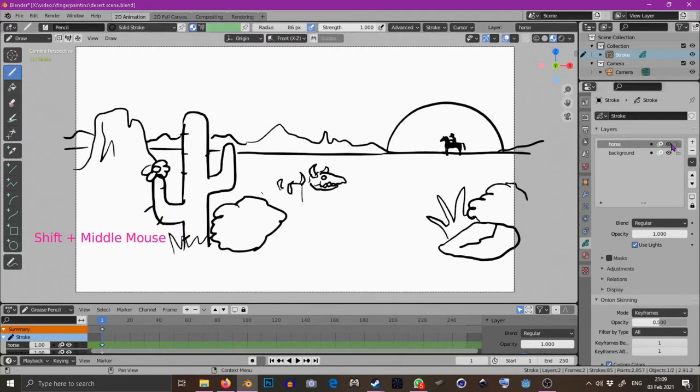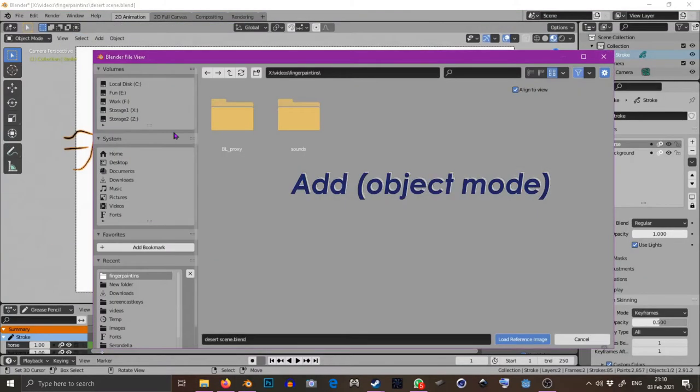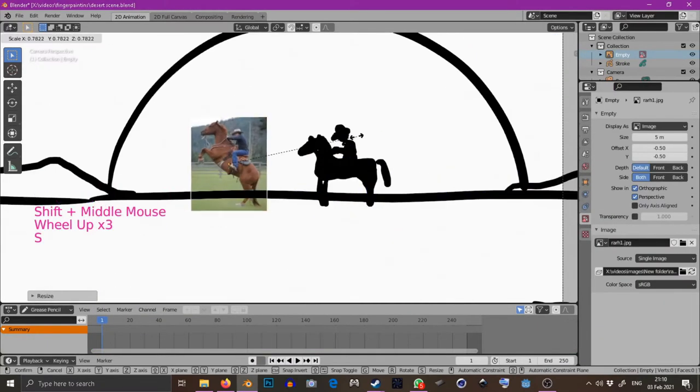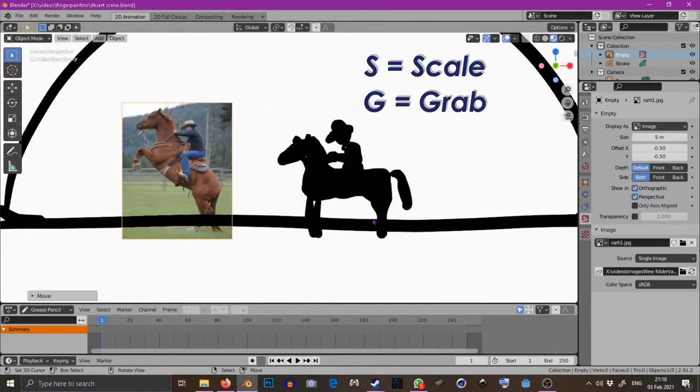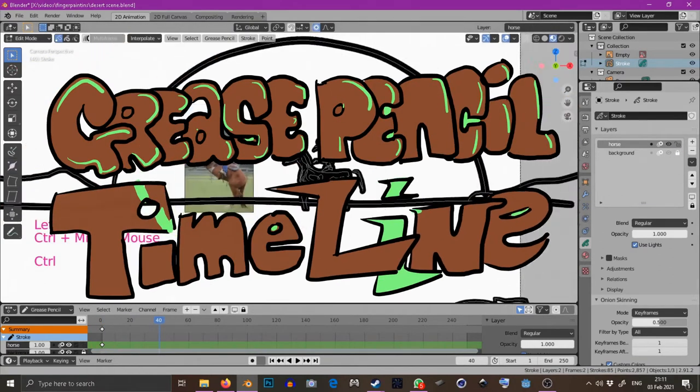To make the horse rear, I had to get some reference images off the internet, and I added them to my scene in object mode by going Add, Image, Reference Image. I then scale it with the S key and move it with the G key. In order to animate the horse, I use the grease pencil timeline.